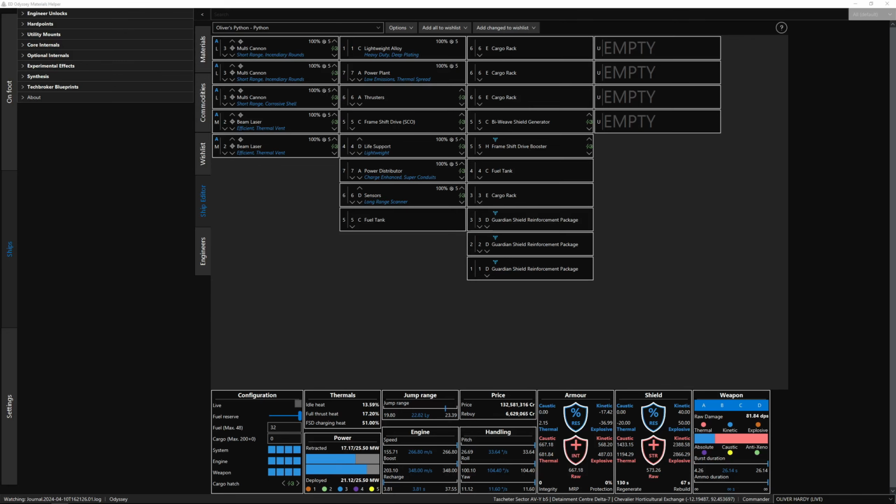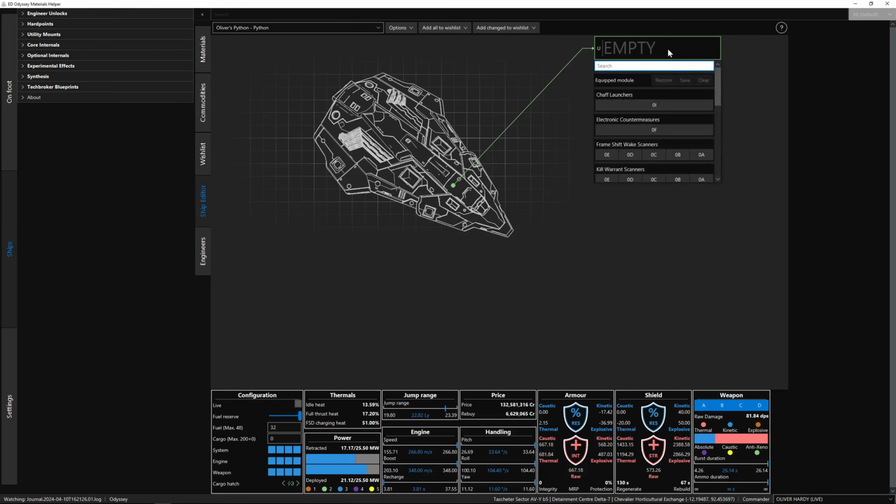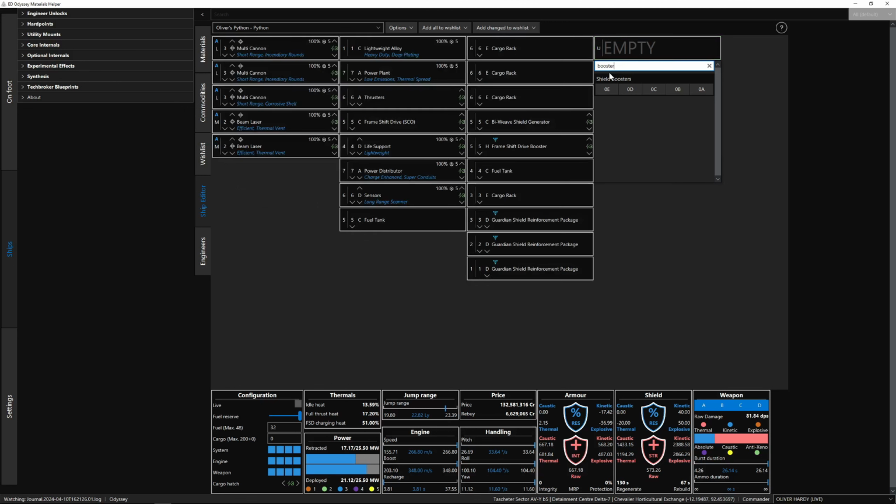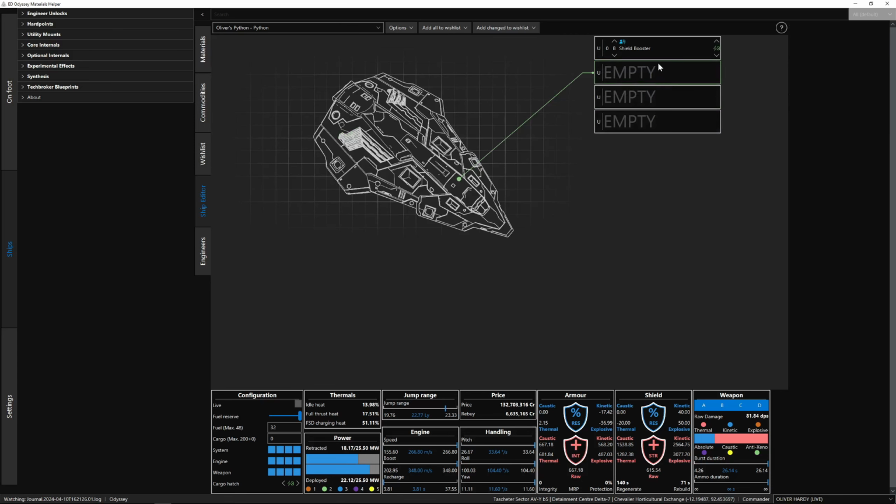Okay, one is different. Right, so let's start. So we want shield boosters. I like how I don't have to type the beginning of the thing. I can just start in the middle. I could have just typed in boost, which is cool.